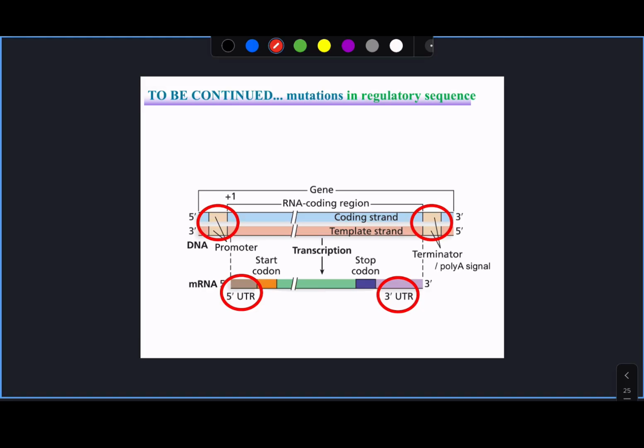So all of that was substitutions, point mutations in coding sequence, protein coding sequence, right? But you also have mutations, same kind, point mutations or substitutions in regions outside of that protein coding sequence, before the AUG start codon or after the stop. What are those going to do? That's what we'll discuss on Tuesday. And yeah, that's that.